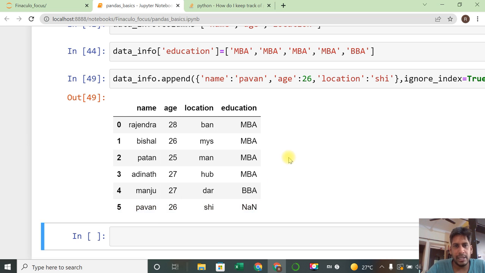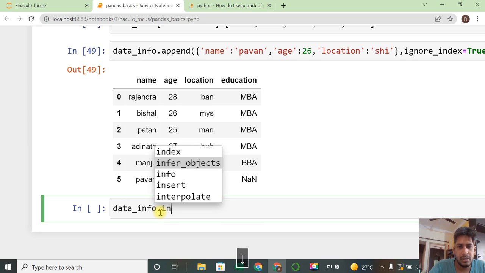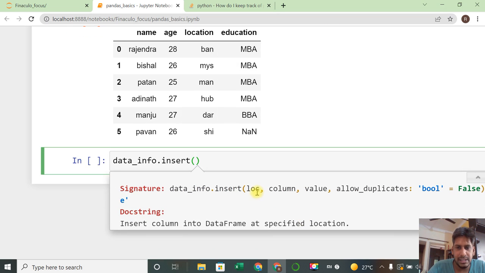Like this we can append. One more thing, we have an insert option also, to insert any column. I can say data info dot insert. To check anything, shift tab. It says the location where you would like to insert and which column name. Then the value to be inserted there, and allow duplicates is equal to what you would like to do.